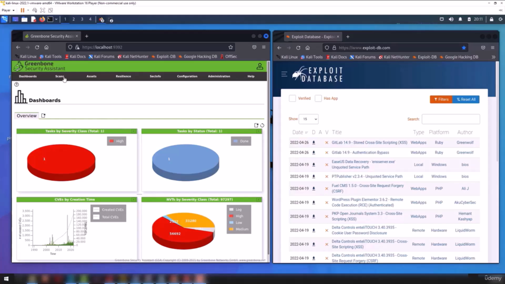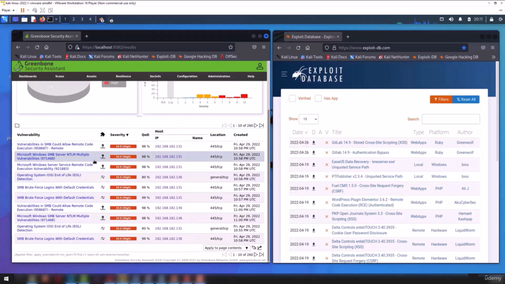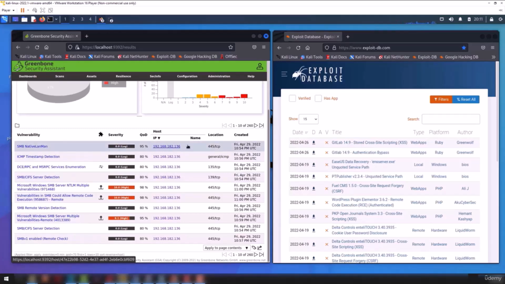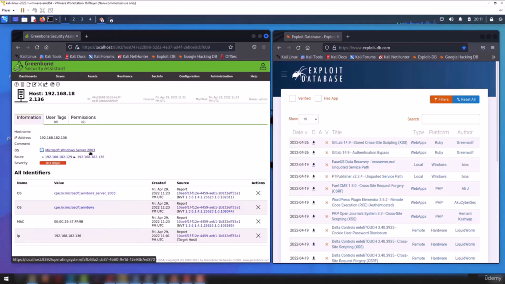Let's go over to Scans, click that, and let's look at the results. It automatically sorts by the most severe results. Wow, 260 pages worth of results. Doesn't mean all of them will be high vulnerabilities. We can see that they belong to several different machines, particularly 131 and 136. If I was interested in sorting by a particular machine, I could just click IP and just pick one of them. I wonder which one this is. I'll just click this one, see which one 136 is. Ah, Server 2003. Okay. Let's go back.